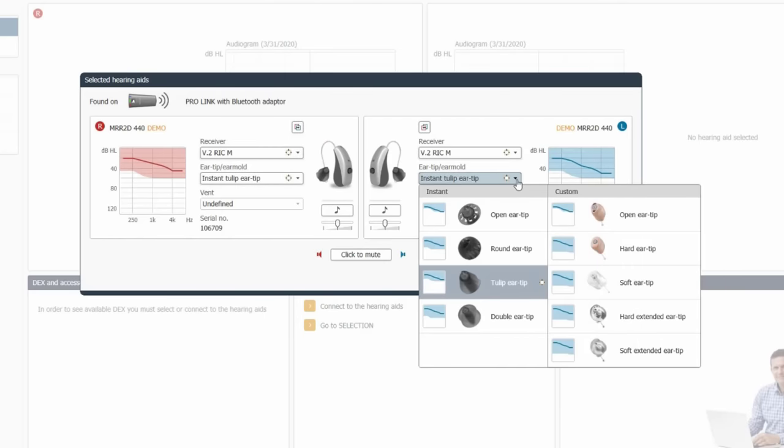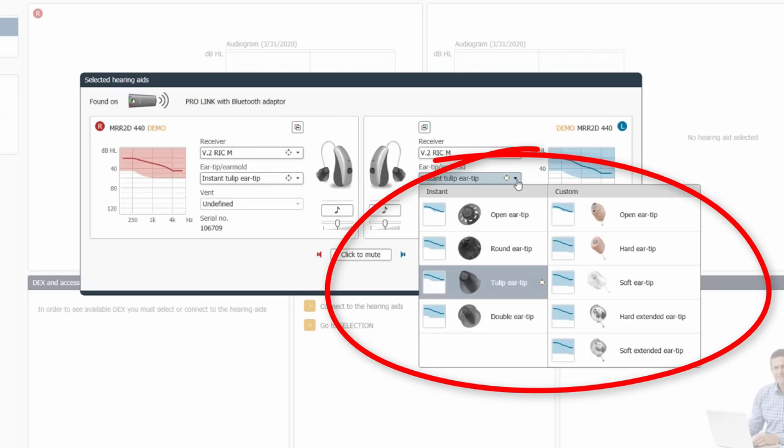Now, based on what I can tell, this feature is somewhat irrelevant if you go to a hearing care professional who uses real ear measurement. Now, if you're an individual who does not go to someone who has real ear measurement, and I don't know why you would, but let's say that you did, it probably would help to have TruAcoustics inside of the software, because it could better estimate what the amount of gain is that you should be requiring at different frequency ranges, depending on the type of dome that you have. You just have to make sure that your hearing care provider actually selects the proper dome in the programming software so you actually get the benefit of TruAcoustics.